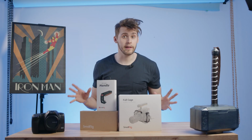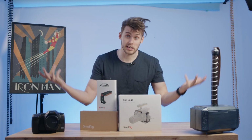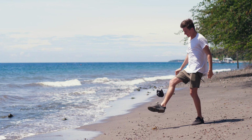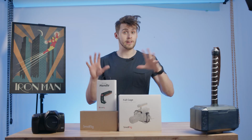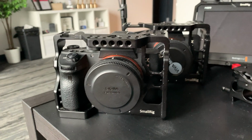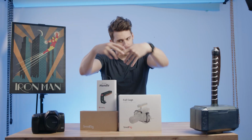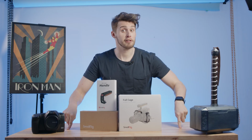Cameras and camera gear is probably the biggest investment we or anyone involved in video production or photography can make. And like a good investment, we like to protect ours as best we can. So in order to do that, no matter what cameras we have in our arsenal, we get camera cages to protect our gear and make them more versatile. Specifically, cages and accessories from SmallRig. So without further ado, let's get into it.